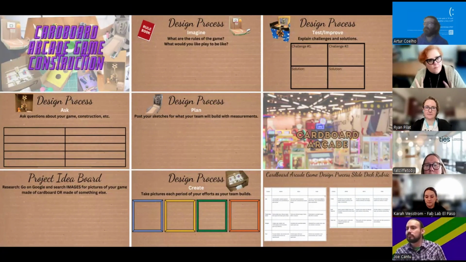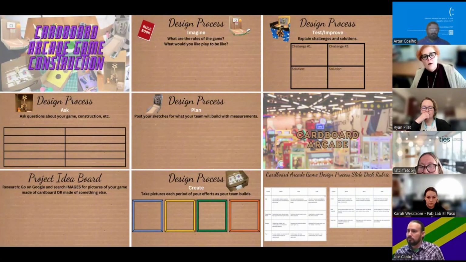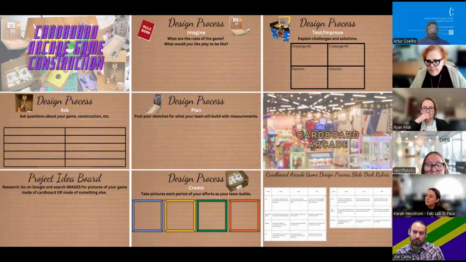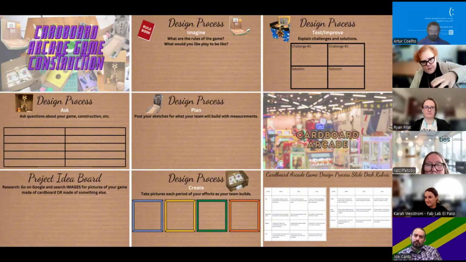But again, the projects are vastly different. This is cardboard construction. My students made cardboard arcade games, but again, they had to go through the design process. And of course they had to, whether I had them slow it down or not, right? Because it happens so fast in an adult, and it happens really fast in a kid too. You make a cardboard arcade game and they're like, oh, I know what I want to make instantly, but then you have to get them to slow that down. You want to make a claw machine? Okay, out of cardboard? Okay, how are we going to grip? What are we going to use to grip?